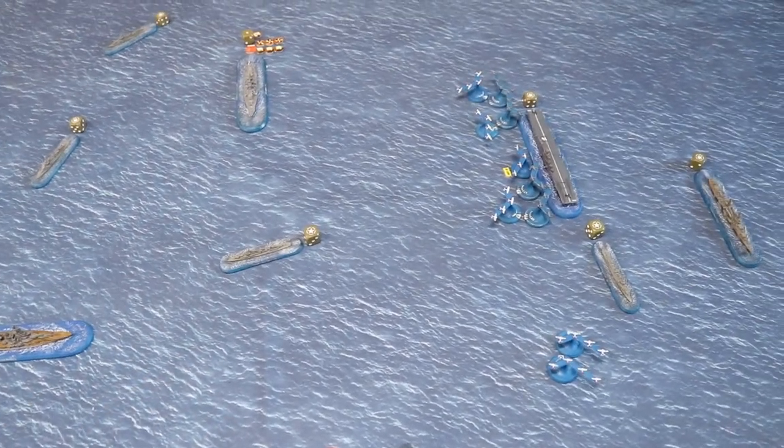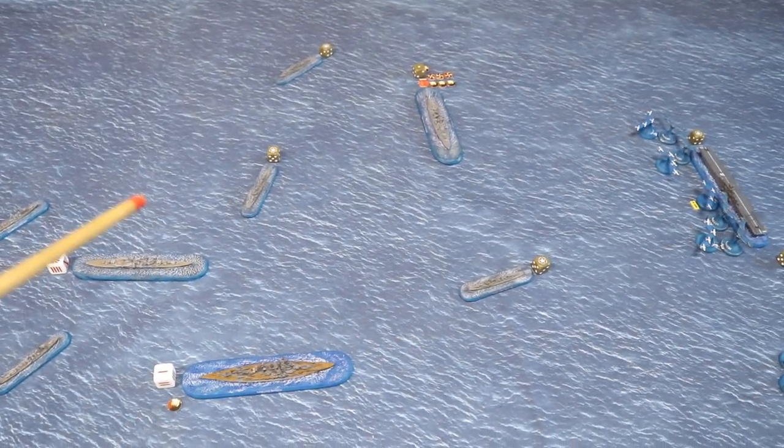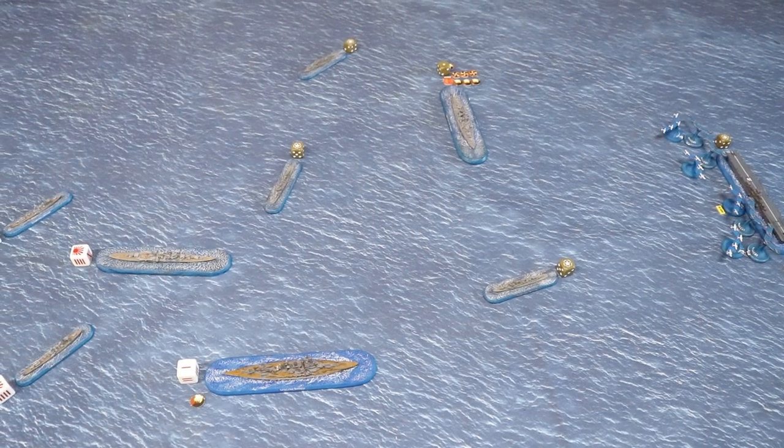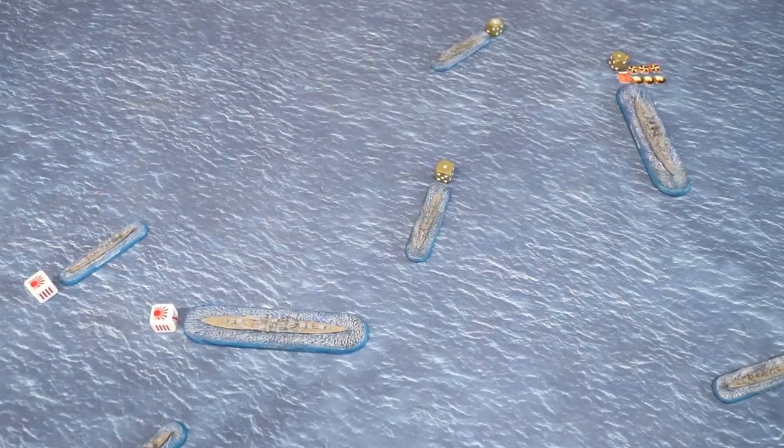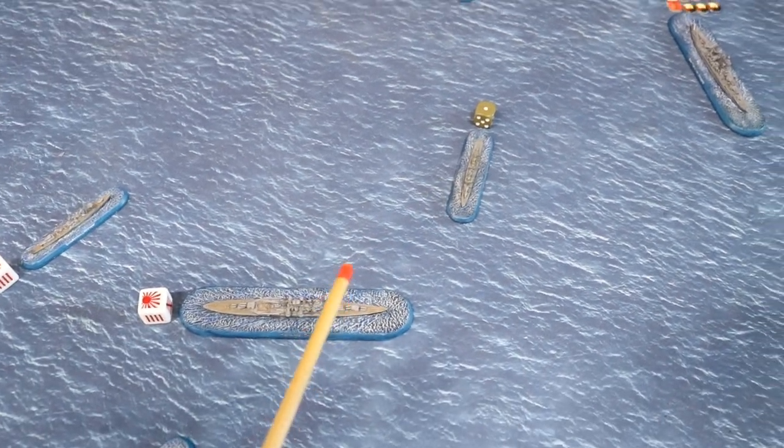So, American turns to fire then, so it will be one of these destroyers down here. We're going to get the dice ready, and elect a target for them to shoot. Right then, so the destroyer here, Fletcher class destroyer, has decided to attack the Mogami here.